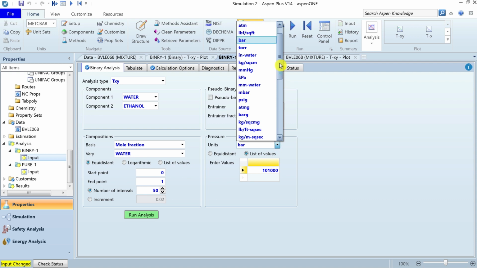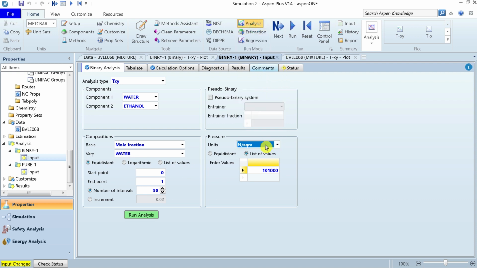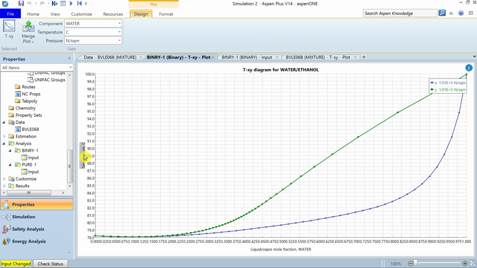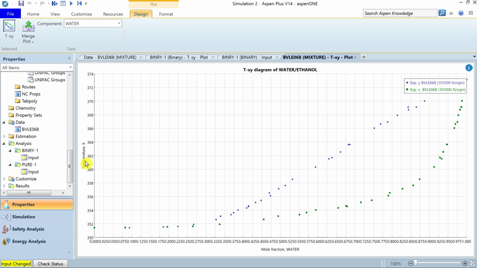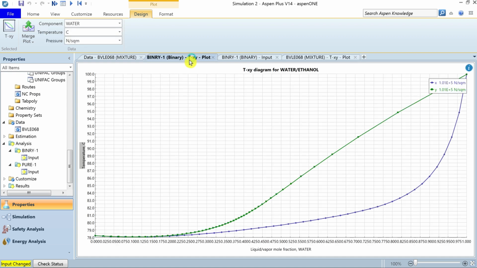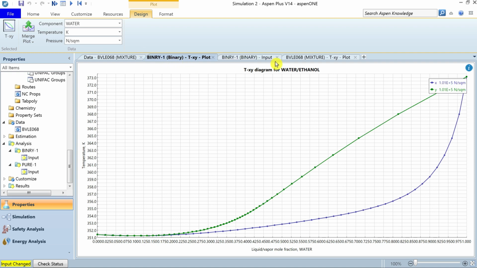Shift the units to the units of experimental data set. So run the analysis again. Change the units of the temperature scale. Since the temperature scale of the experimental data was in the Kelvin units, we have the liberty to change the units of the analysis. So change it to Kelvin. Now we can merge the two plots since the axes for the two plots are the same.